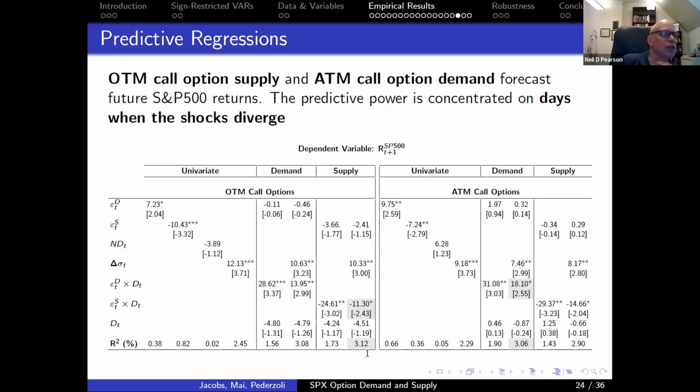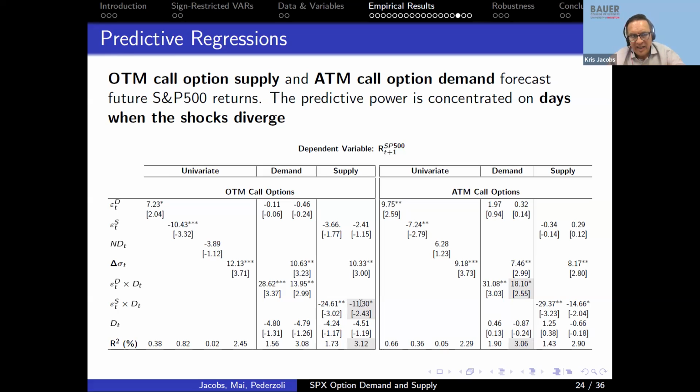And the question is, is the forecast regression out of sample? Excellent question, and I should have mentioned that. And this is out of sample, meaning recursive, right? So we do exactly what you have in mind, which is that we re-estimate the VAR, and we basically always keep one shock from each re-estimated VAR, so that we have a genuine out of sample predictive regression. Thank you. That's a great point. I should have mentioned that.